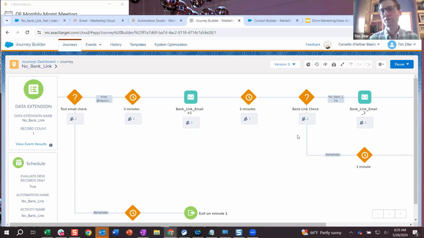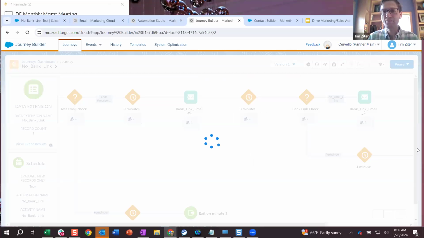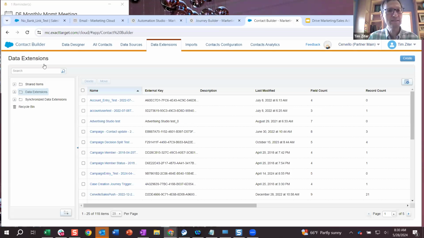As we know in Journey Builder, when that subscriber enters the journey, their data is stale. That bank link data is not going to be updated in that data extension. So we need to find another way to pull in that data, something that's refreshing that data on an ongoing basis. What we can do is use a custom attribute in Contact Builder.